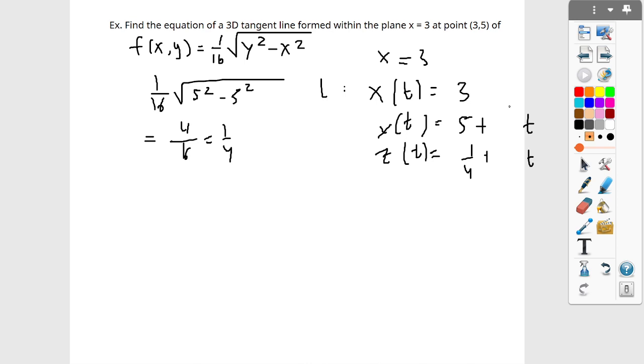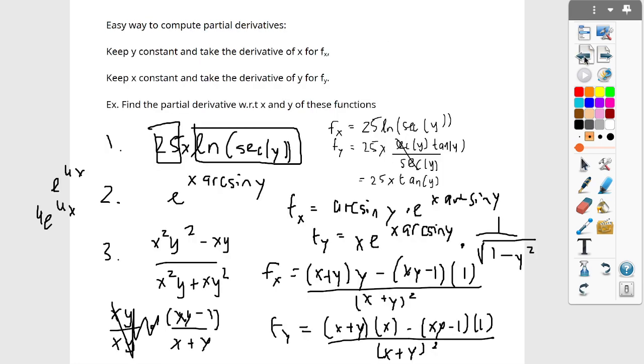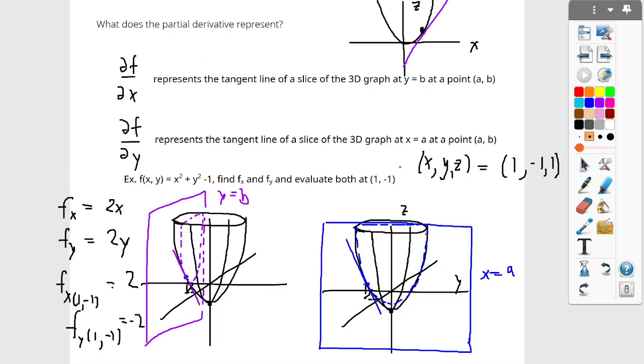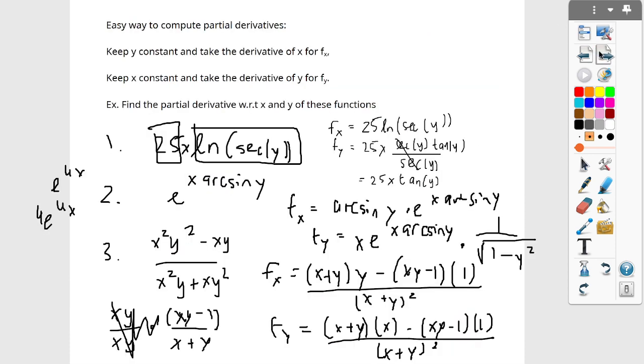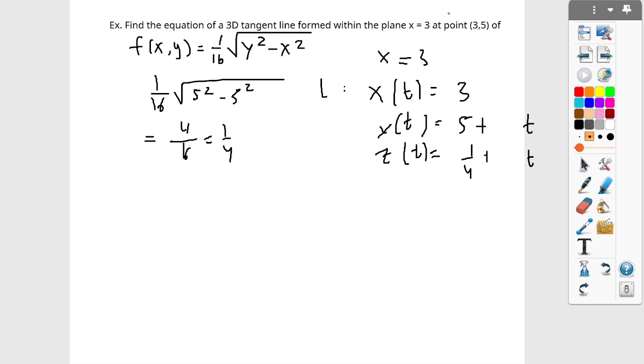Now what we need to realize is what is going to go in these two slots. So what is the derivative? The derivative, if we come back, is the rate of change, right? It's the slope of that 3D graph at that plane. The slope of the 3D graph at the plane x equals 3 in this case. So what we have to find is f sub y, right? We have to find f sub y.